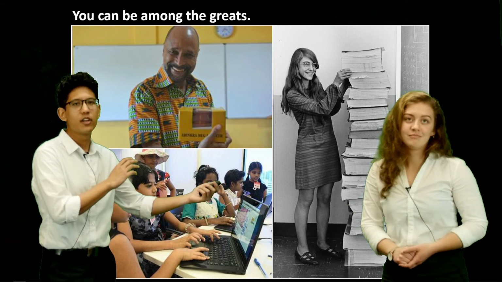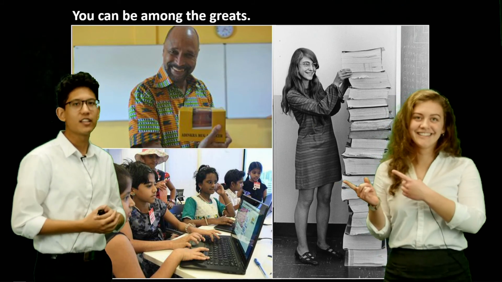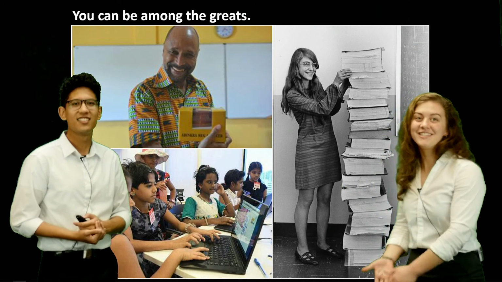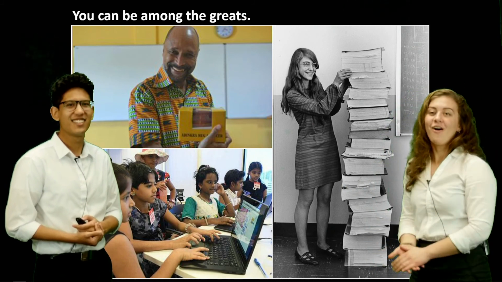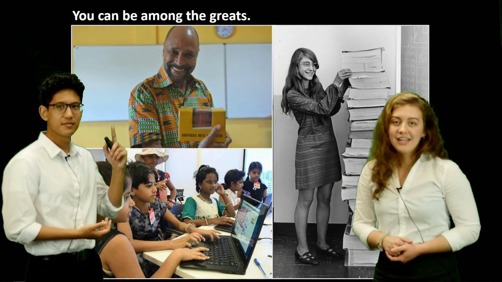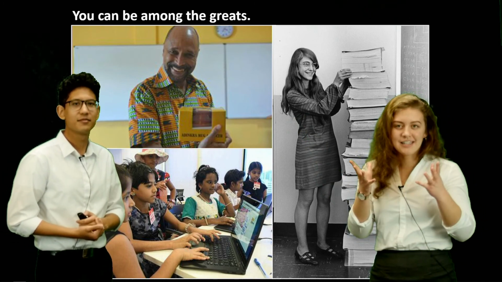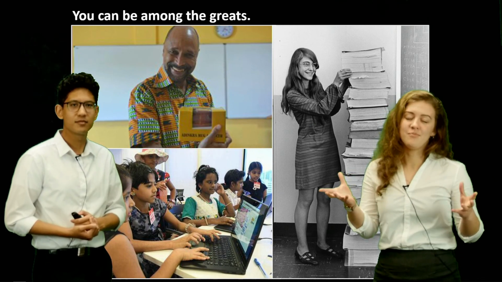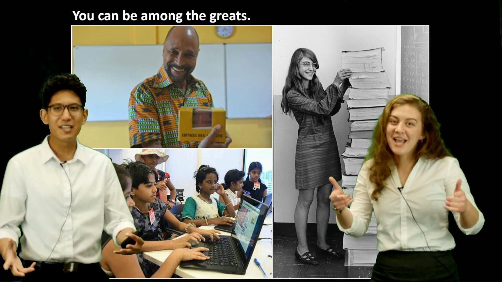Right here on the right, that's Margaret Hamilton standing next to her code that was used for the Apollo missions. Do you see this amazing stack of code? You can also be like Clarence Ellis here at the top. He developed the idea that you can double click on an icon. It was something so small, but he had a huge impact, and you can have the same impact.